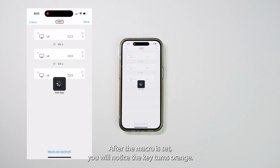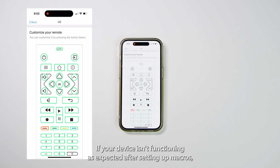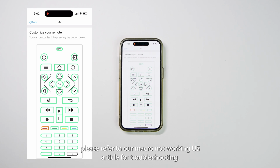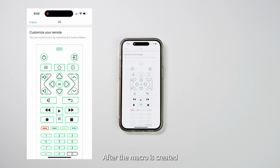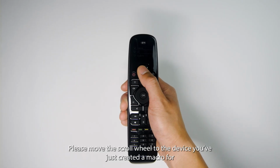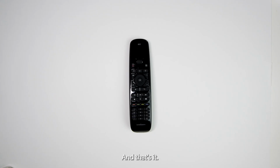After the macro is set, you will notice the key turns orange, and you can find it in the Remote Keys page. If your device isn't functioning as expected after setting up macros, please refer to our Macro Not Working article for troubleshooting. After the macro is created, please move the scroll wheel to the device you have just created a macro for, and then press the macro button. And that's it. You've now learned how to customize your SofaBaton remote by reassigning keys and setting up macros.